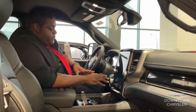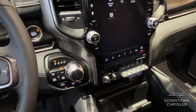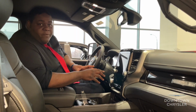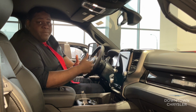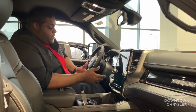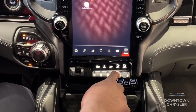Now coming over here to the shifting area, as I told you earlier, this vehicle does share a lot of similarities with the Ram 2500 Rebel. One of the nice things about the Ram 2500 Power Wagon is that aside from its power and its payload and towing capabilities, it does also have some off-roading capabilities as well. So you do have the options here to disconnect the sway bar, to give yourself a little bit of additional articulation. You can also lock and unlock the front and rear axles.